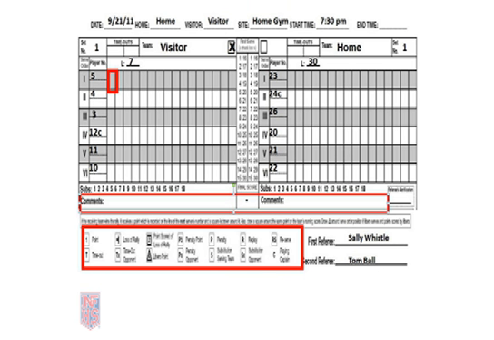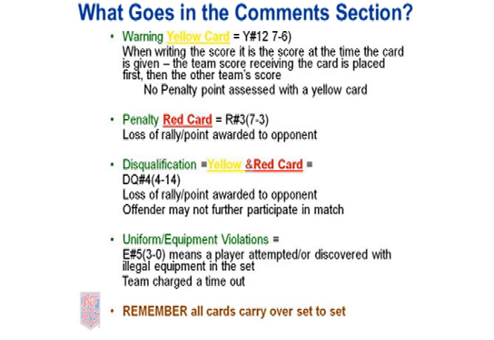Each service line box on the score sheet represents one player action such as a serve, substitution, or a timeout. Each play should be recorded using the appropriate figure in the key. Note at the bottom of the score sheet is a key to all the symbols used during the set. There is also a comments section. What goes in the comments section?